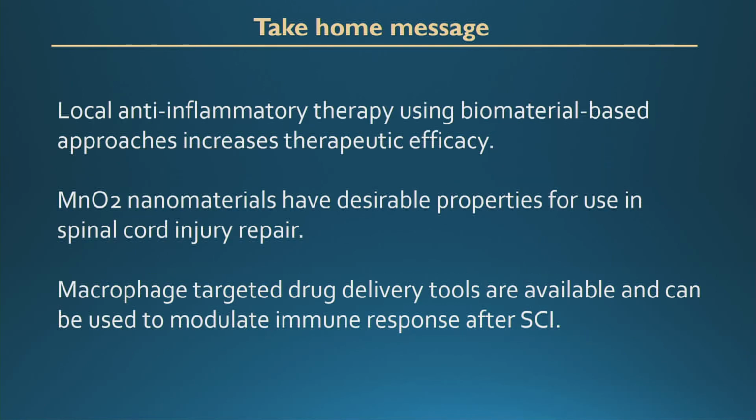So just 3 take-home messages that I would like you to live with. I hope I was able to show you that local anti-inflammatory therapy using biomaterials increases the efficacy of these treatments, minimizes side effects, so it might be one of the directions to go towards a more effective therapy for spinal cord injury. The manganese dioxide nanomaterial has a lot of interesting properties, and it can actually be turned into different hydrogels or particles, and we're going to continue using it for spinal cord injury repair.